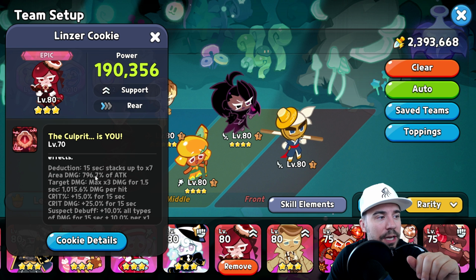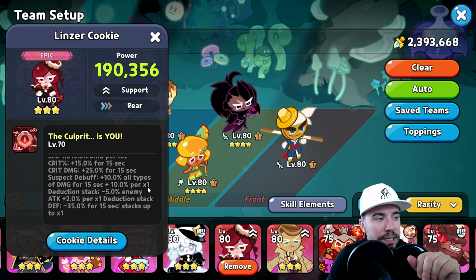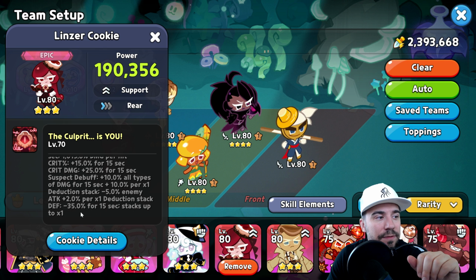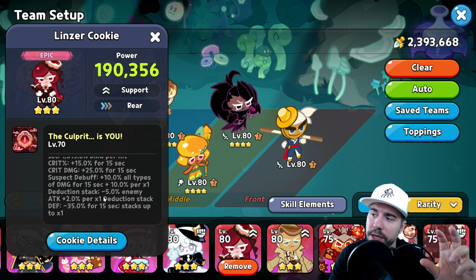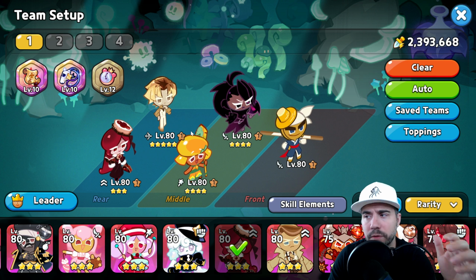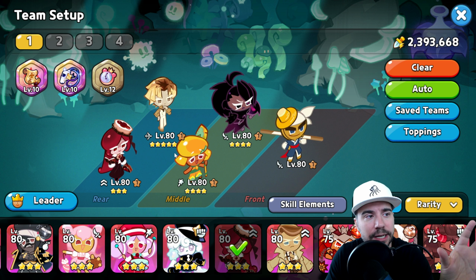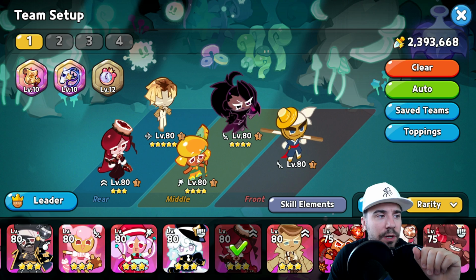You got the deduction, you got the area damage, you got crit increase, suspect debuff for all types, deduction stacks and attack, and that defense reduction there as well. So Linzer's been kind of a big power player here and change over the last couple of events, as you can see, and a great piece in addition to your team. Now those are kind of your two major defense reduction pieces.